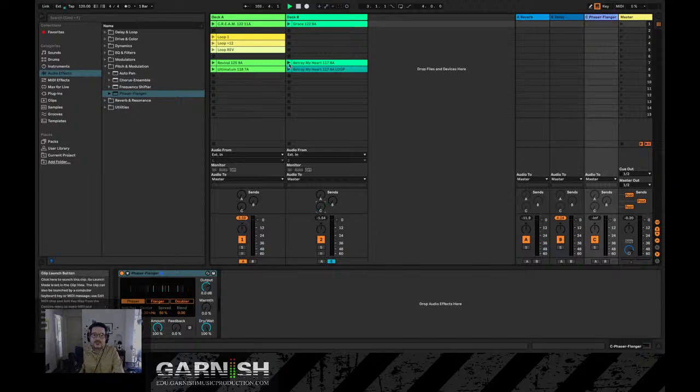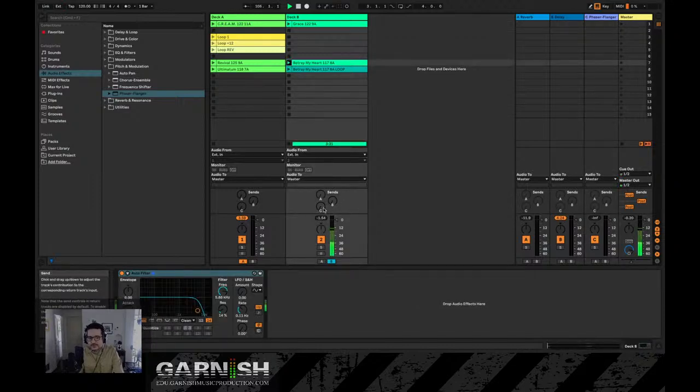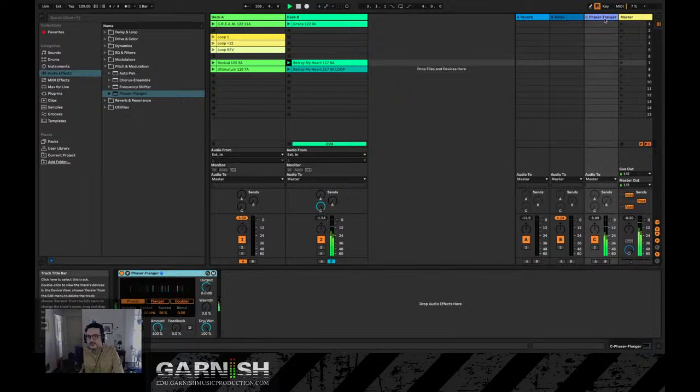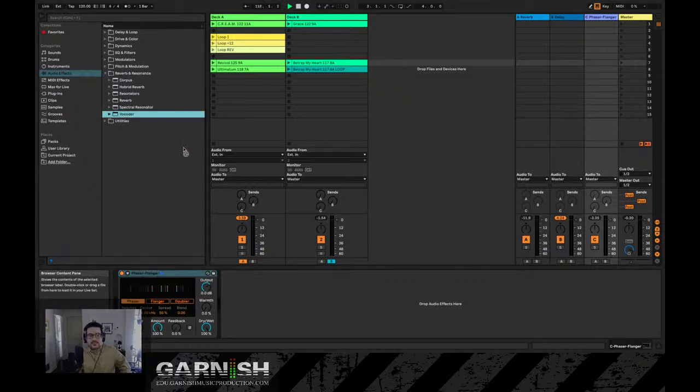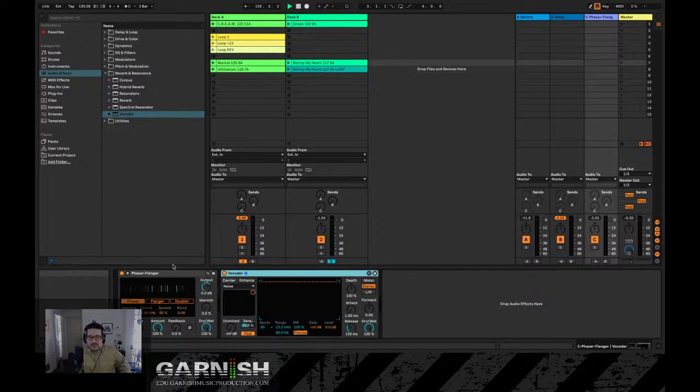So again, if I'm playing something like this track, for example, okay, I can send it to, sending it right to this phaser flanger. And also the other cool thing is that you can customize these sends and returns. What do I mean by that? So let's say I like this phaser flanger, but let's combine it with something like vocoder. Yeah, so you can actually stack more than one effect into a return and send track.